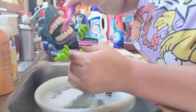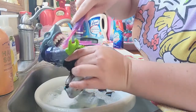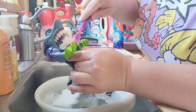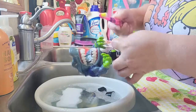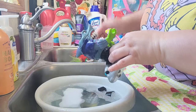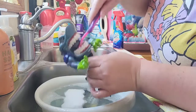Look at that, brushing my teeth, like a good kid. I'm just gonna brush his teeth because I wanna get that OxyClean in his teeth. And we don't wanna go too hard, too hardcore with these. This brush actually has some troll hair on it from earlier. Clean some of that out. So now we can keep brushing his teeth. Brush his tongue inside there.